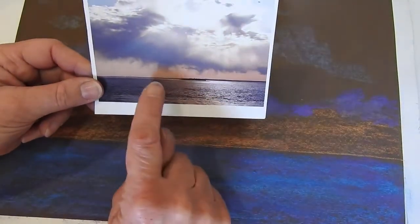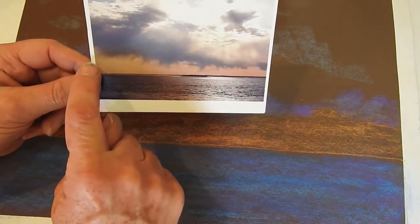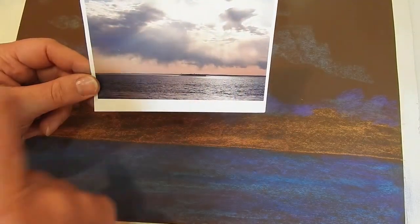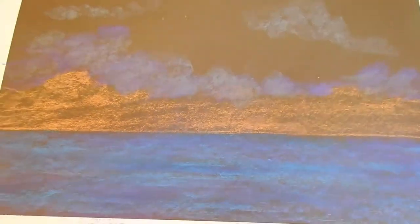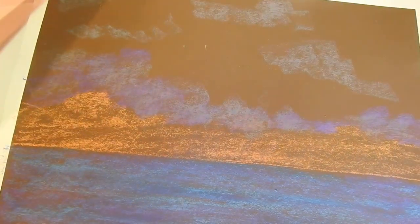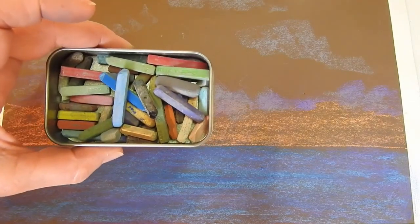Today I'm going to do this small painting. What I really like about it is the silver sea, the clouds, the light coming through here, this lovely peachy layer of sky along there. I've chosen a Mi-Teintes paper with this brown background. I'm sorry to say that I've already blocked in the major shapes with Conte and I forgot to turn the video on. I thought it was on and it wasn't. So we've missed that stage but I'll just explain what I did.